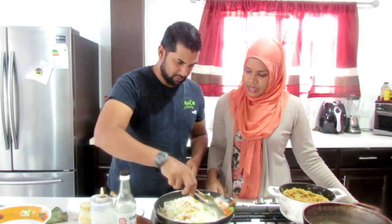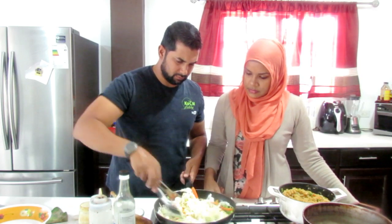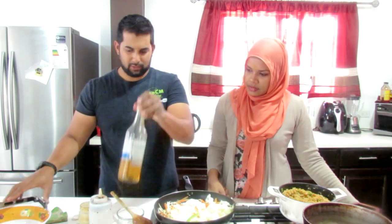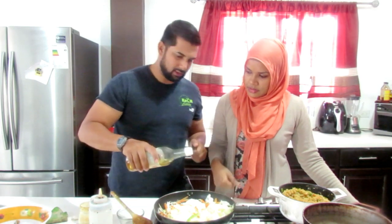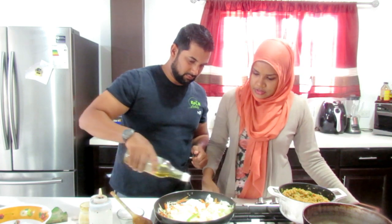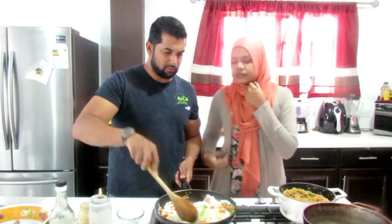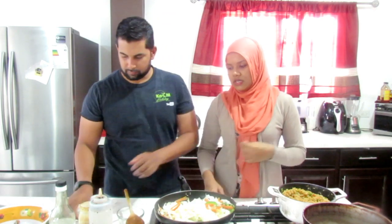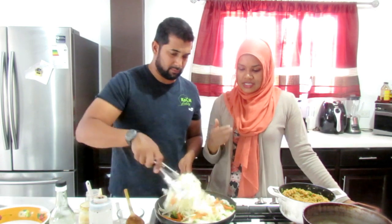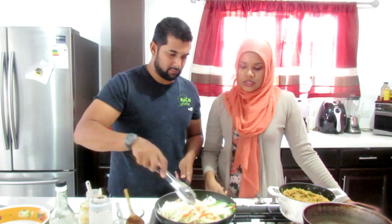And you have to add in some of the sesame oil. Adding a little bit of sesame oil, about one cigar. Yes, I just go like this, that's my average. Yeah, that's fine then. And you have to add in the fried rice seasoning. That's what you really need to add. It has salt in it, so you can average it and just adjust it according to your salt tolerance level.